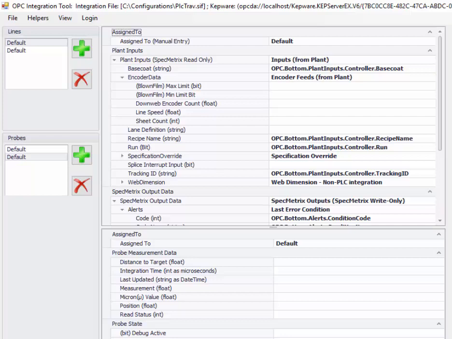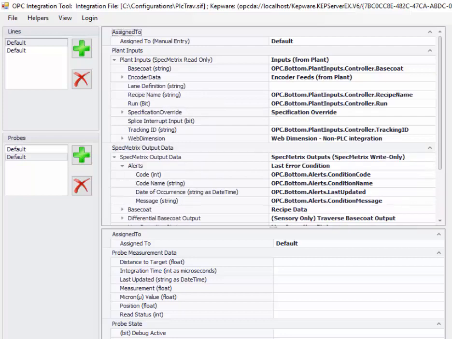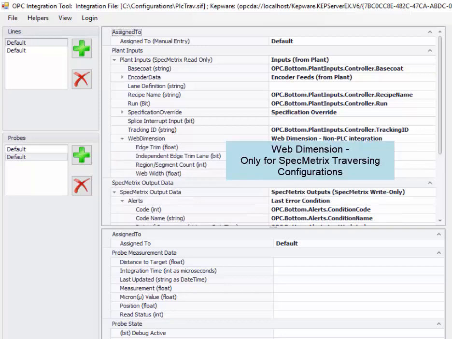You will often see many fields that don't represent anything to you. In this case, blown film applications do not present to anything in a standard line, and so those would not be pertinent in your scenario. For traversing, there are additional web dimensions that you can present.